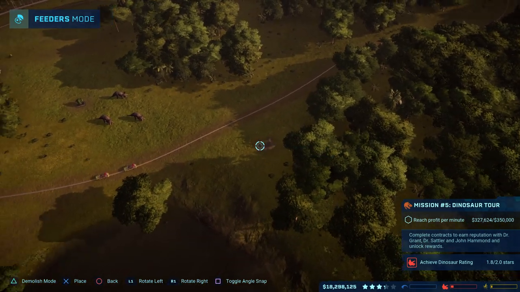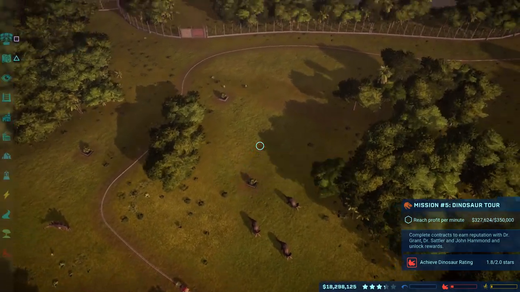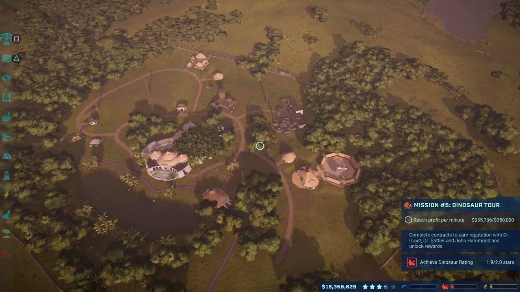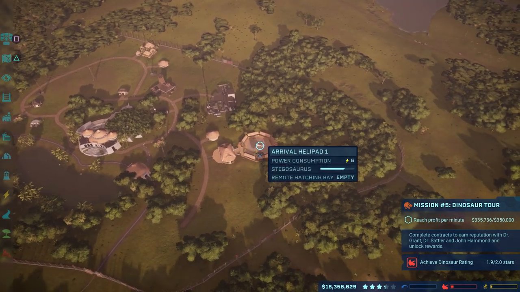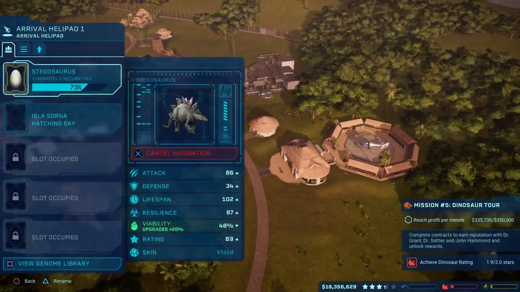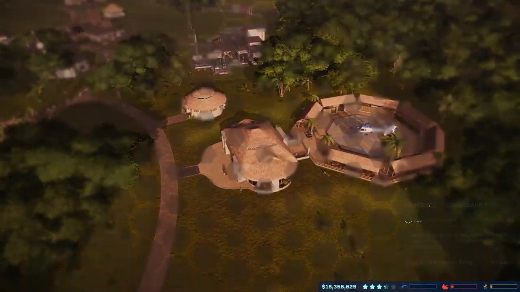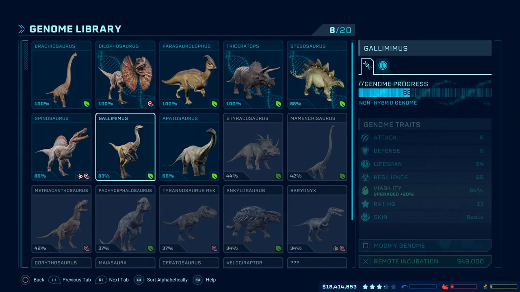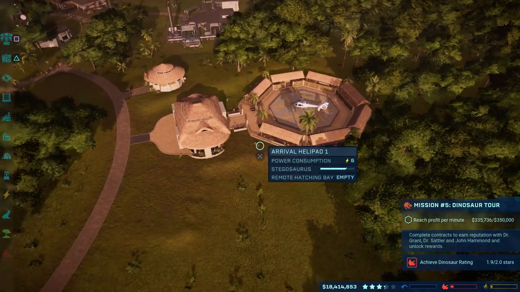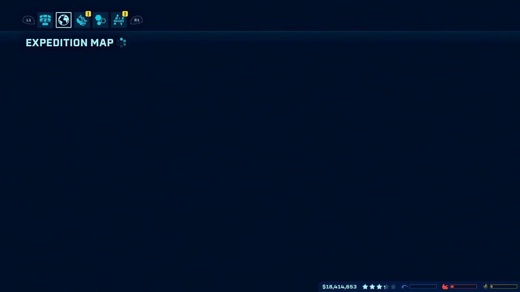Put another one over here, guys. Just kind of spread them out. Then I'll have to share them. All right. We're at 327 grand with our new dinos. Now 335,000. So close. We're very close. Getting the new dinos has helped. We need to get some aggressive dinos, though. The Spinosaurus is just about ready, frankly. But like, we need to build something for him.